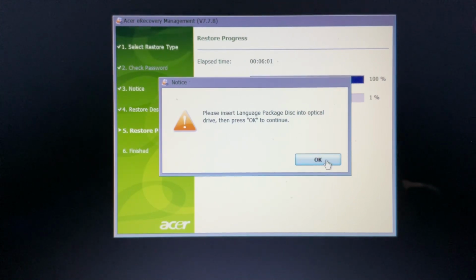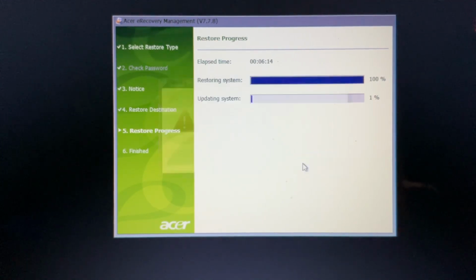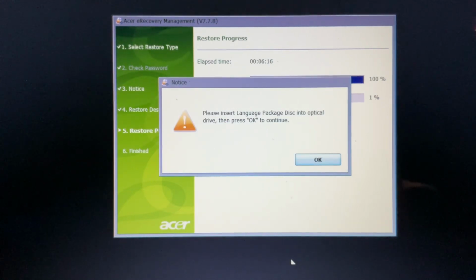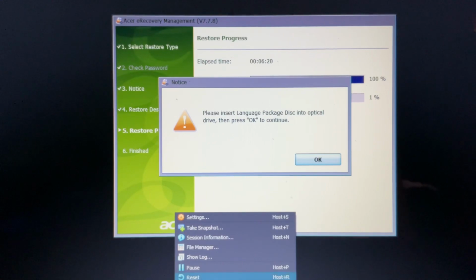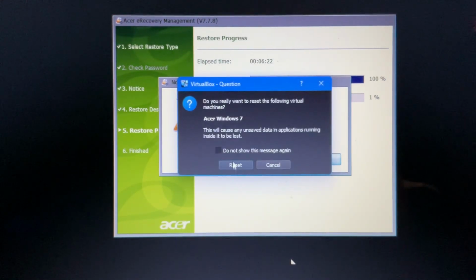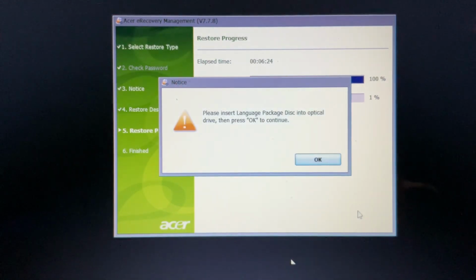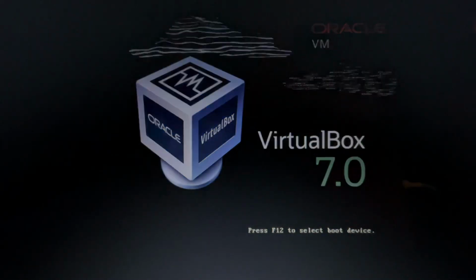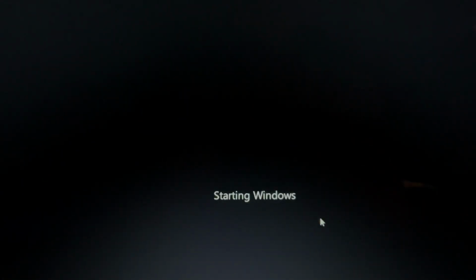Yeah, apparently the person did not provide a language disk, so apparently we cannot continue. But I think it's already done. Well, let's restart and see what happens. Let's see if we even boot into Windows. And it looks like yes, we do.